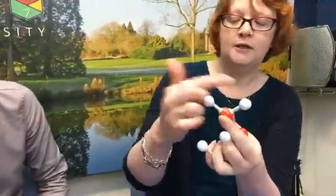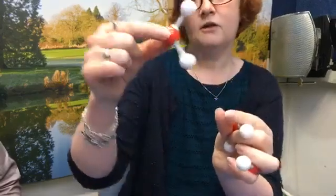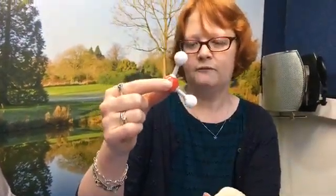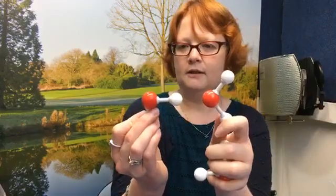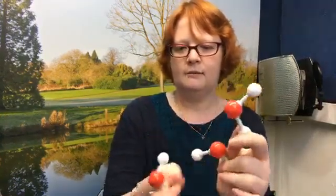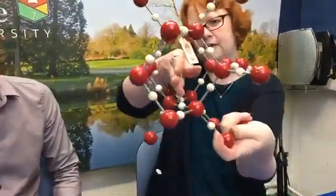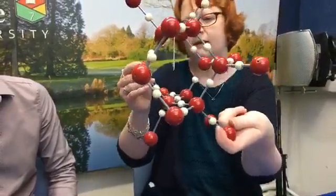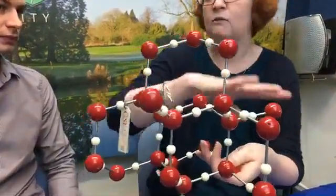I've got some models here — some water molecules with two hydrogens, because the formula is H₂O, and one oxygen in the middle. The atoms aren't actually coloured, it's just for the model, and you can see it's got a sort of bent shape. As water cools and starts to freeze, these line up so that the hydrogens are always close to the oxygen. If we look at the bigger model — same colour scheme — you can see the water molecules have been arranged, and looking down the centre you can see how they're starting to form a hexagonal shape. Chemists are really interested in the way molecules are oriented, where they sit in solids, because it can have a massive impact on the properties.